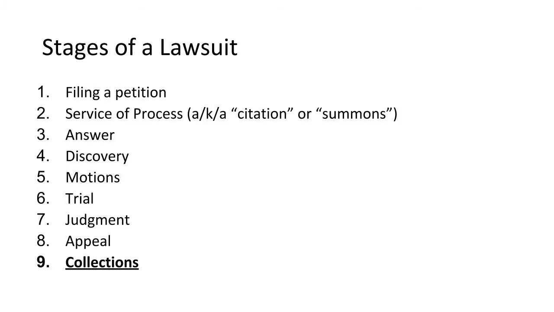And statistically, about 90% of all appeals lose in the courts of appeal. Of course, after the courts of appeal, a civil case could go to the Texas Supreme Court. But the Texas Supreme Court does not accept most cases. In fact, both of Texas' highest courts refuse more cases than they take. After appeal, if there is a final judgment still standing, then the last step is enforcement or collections.